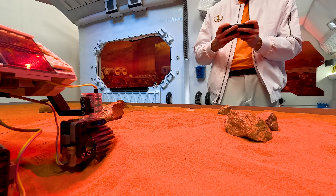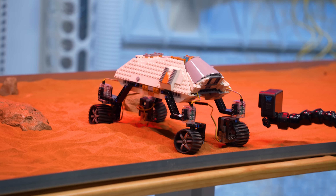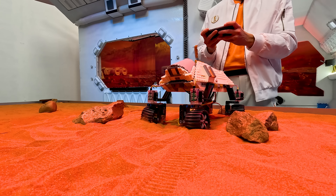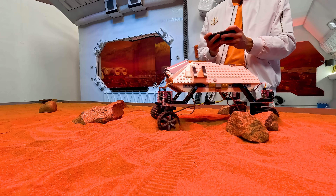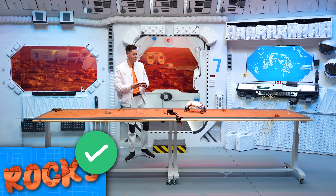Let's see if we can turn a little bit here. These wheels are kind of the best we could get that would work on sand — they're also from the official LEGO Rover set, so they should technically work the best. Let's see if we can rotate and keep driving. There we go — we did it.